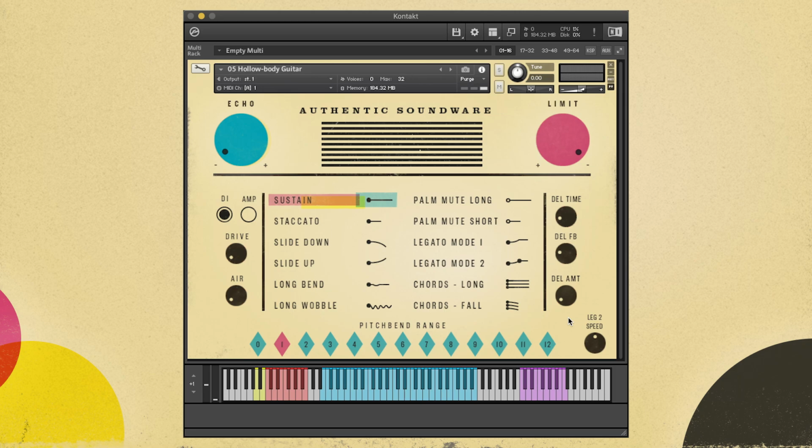For instruments that have key switchable articulations, such as the guitar we're looking at now, the center section of the interface generally shows the current selected articulation. There are icons to give you a visual representation of what that articulation is. You can click on the name of the articulations to select one, or play a corresponding key on your MIDI keyboard to select an articulation. The key switches generally begin on C0.